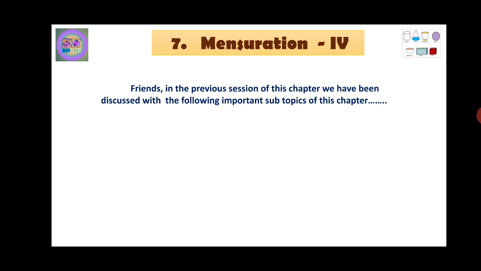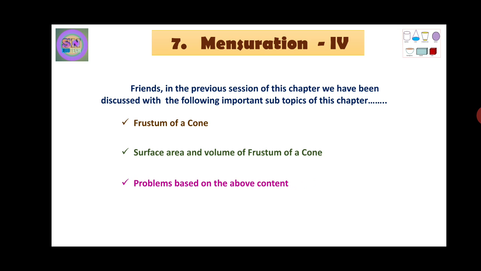Friends, in the previous session, Mensuration Part 3, we discussed the following important subtopics of this chapter: frustum of a cone, surface area and volume of a frustum of a cone, and problems based on the above content. Today, in this session, we are going to discuss the sector of a circle. So, sector of a circle.